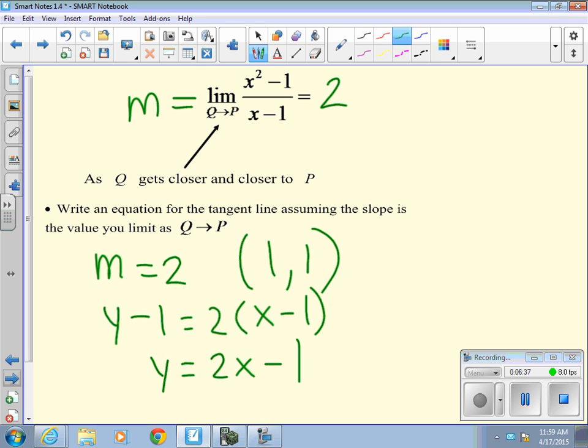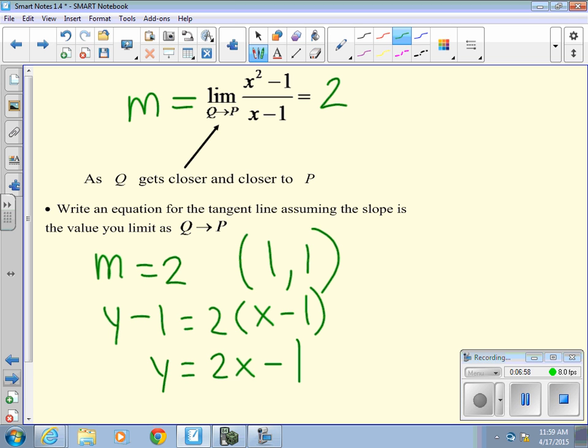Now, pause the video. On the back of this front page is another example that is just like the example I just did with you. Do this before class tomorrow and before we go on to the next example in this video, and tomorrow in class we'll go over it and I'll make sure that you know what you're talking about.